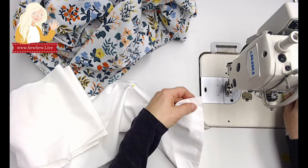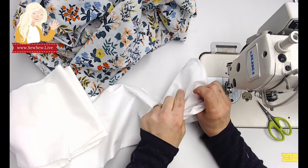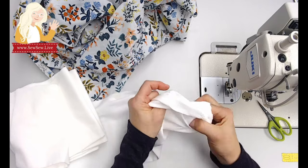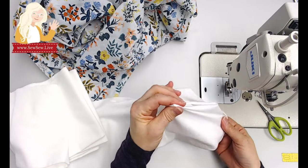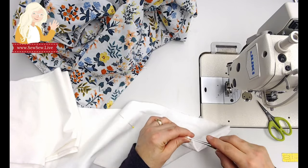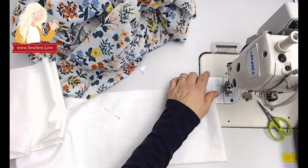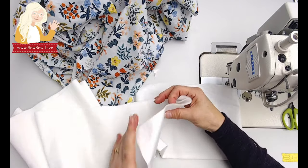All right, so let's trim the corner here. Get a nice point the best way you like to do. And then press it. And we'll do the other side as well.